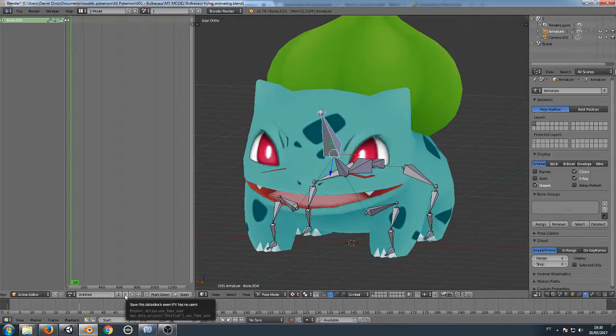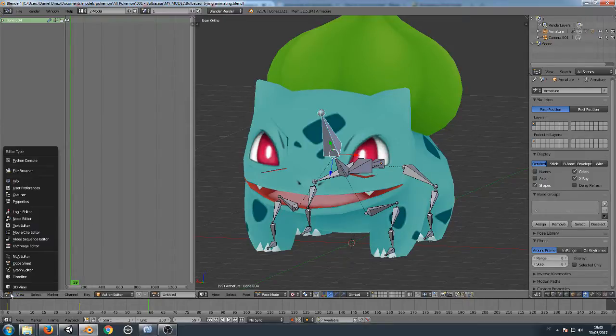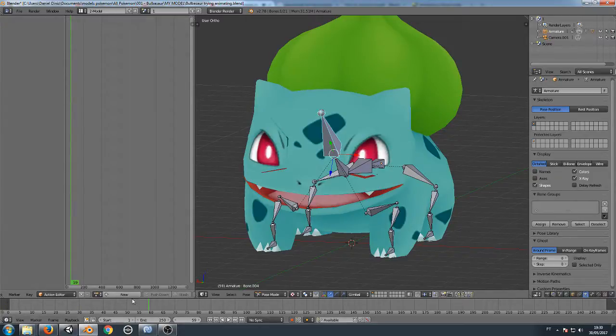Now if we move to the front and hit Alt-A, head goes down, head goes up. That looks like a decent nod, that does. So that is one nod, very well animated. If we move back, we'll see it a bit better. Let's look at it from several different angles. Alt-A. What a nod. Agreeing with me, yes. Excellent. So now we've just animated the nod of the head action.